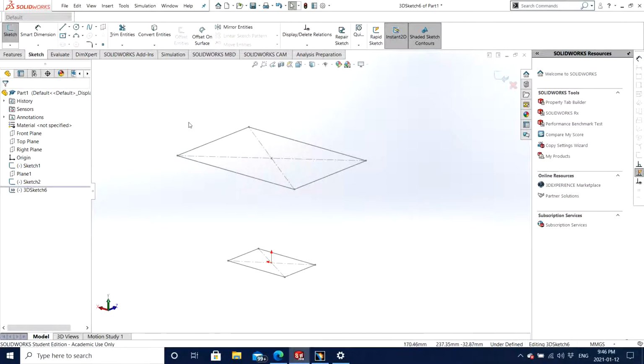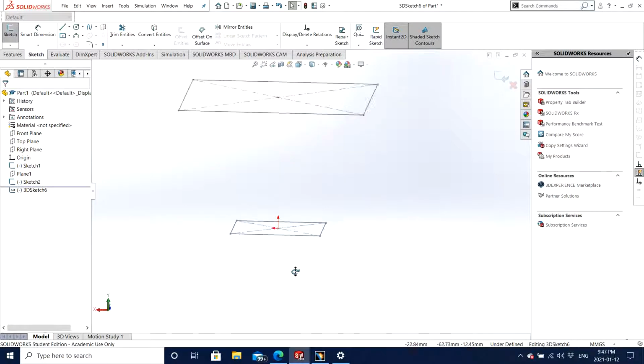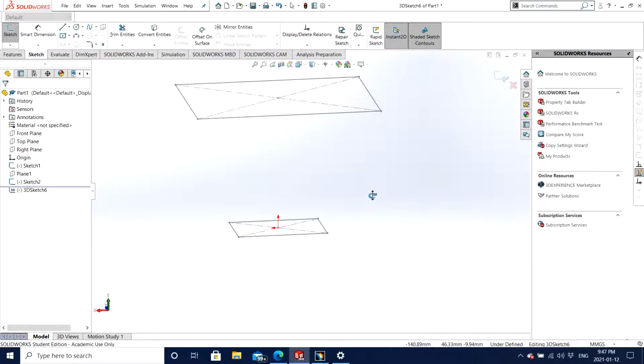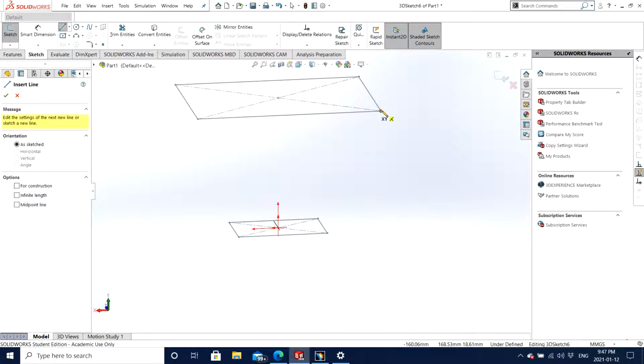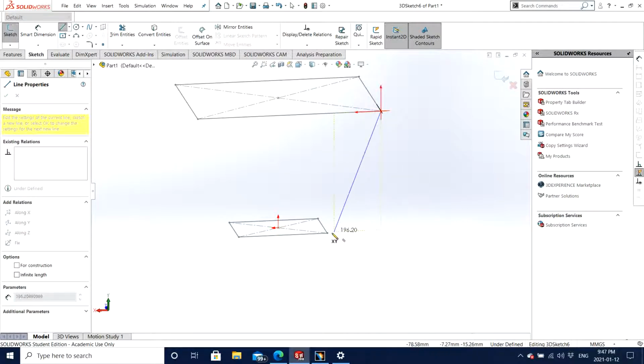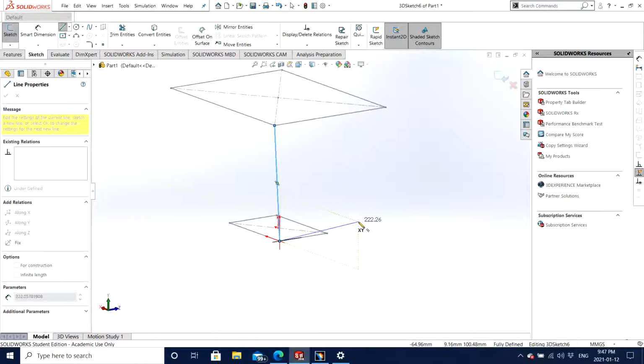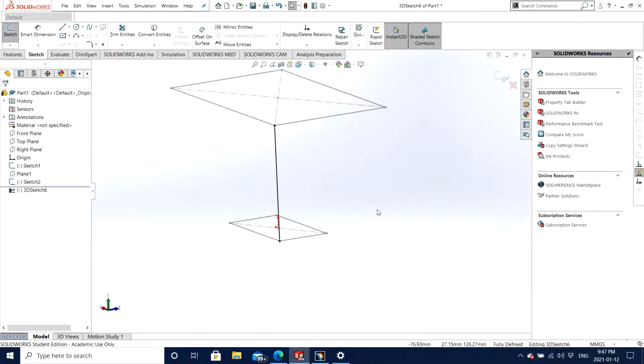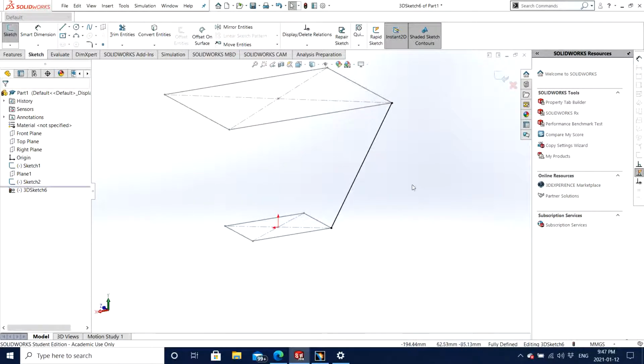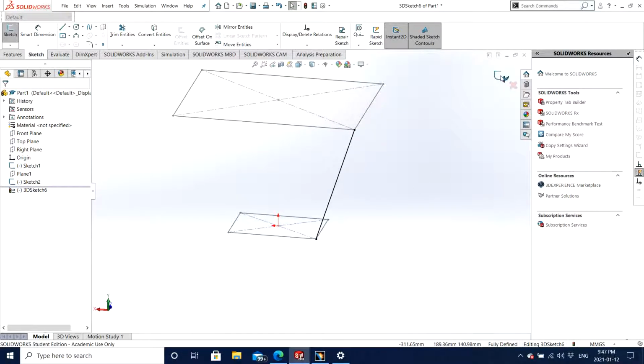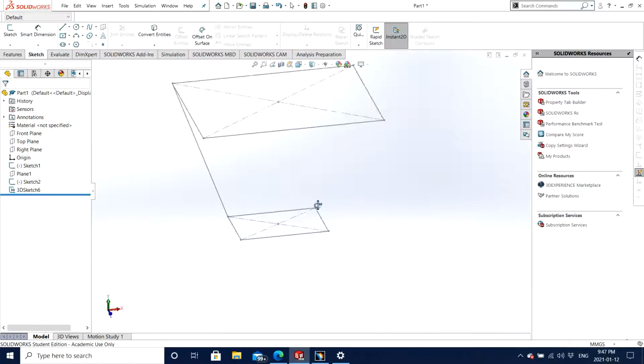because it allows you to make all the features like line, circle, and 3-point arcs in the 3-dimensional space. What that means is, in here you can actually connect a line from one sketch to the other sketch irrespective of the dimension. So it made a line, and you can see it's fully constrained. So how is it different from a simple 2D sketch?